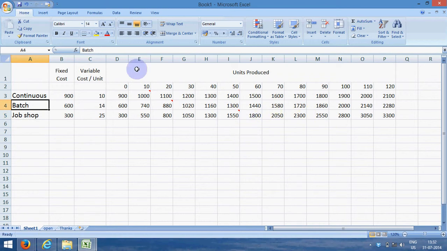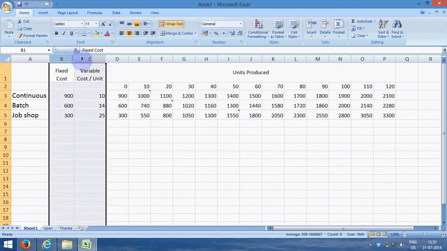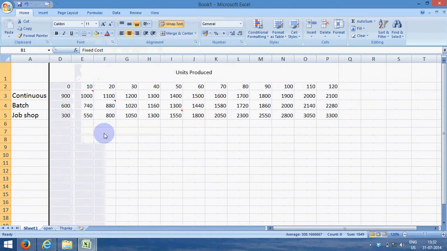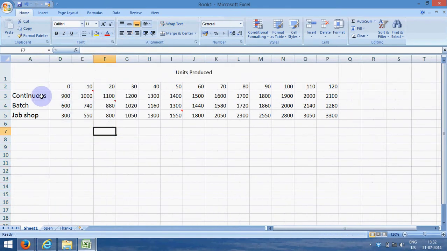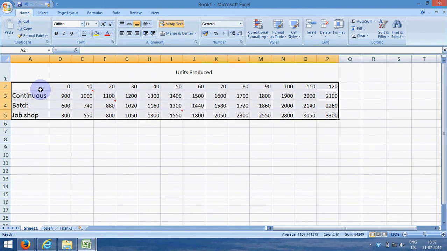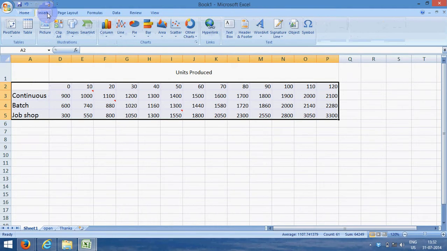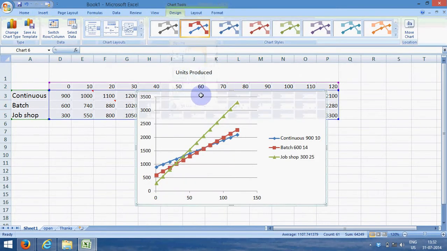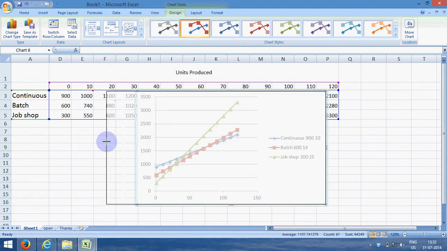I hide these 2 columns so that I can create a scatter chart and show you how it looks. Hide, alright, and I select these positions and go to insert, scatter chart, and wonderful. I'll increase the size. If you're seeing this in the small YouTube video, you could create a full screen of the video, zoom it up a bit so that you get a better view of this.